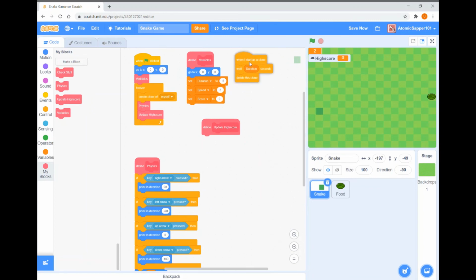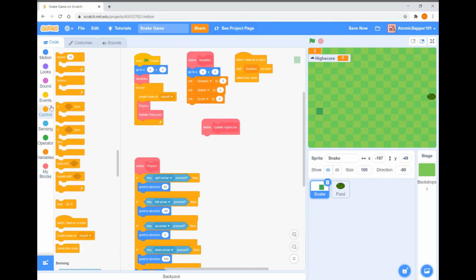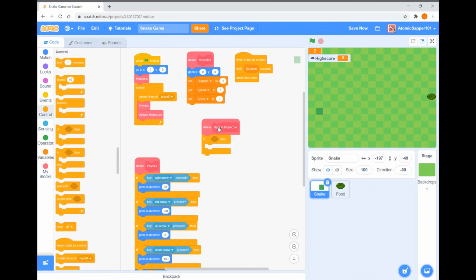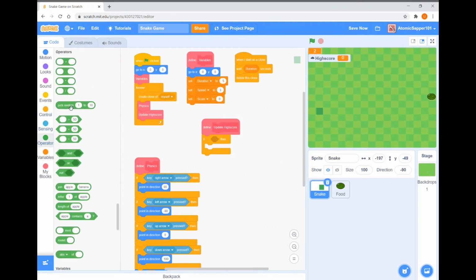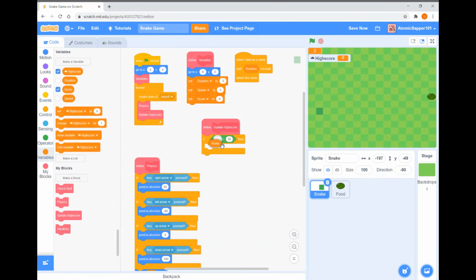Now in our update, if our score is greater than our high score variable, for example if the score is 5, we want to set our high score to score.